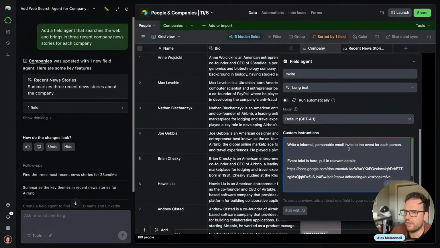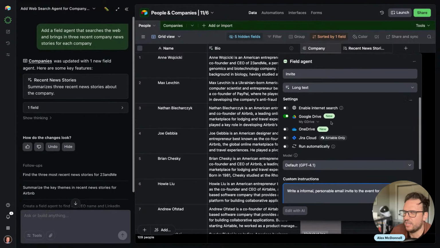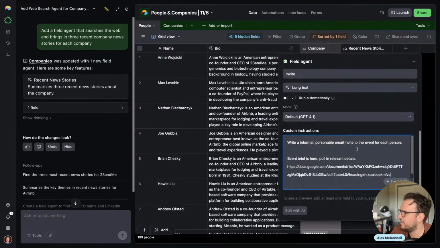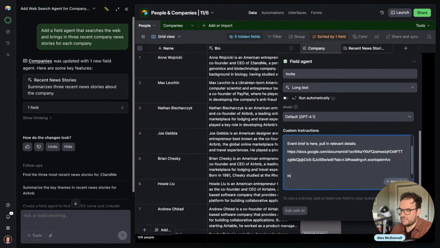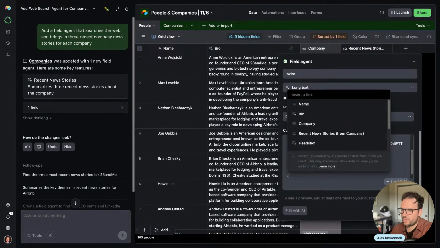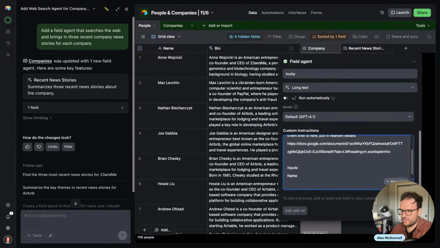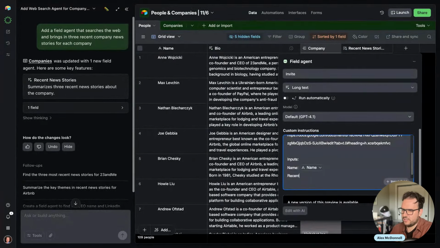There we go. So now I'm back into the field agent here. I've given this field agent reference to that specific document on Google Drive. Here's the link. And then we're going to come through here and give it its inputs. We're going to say, here's the name of the person, and here are the recent news items.